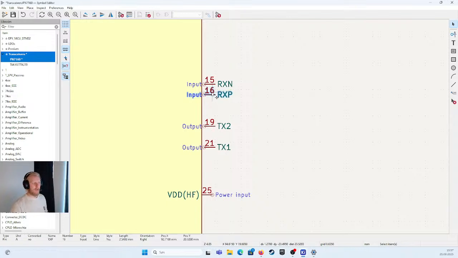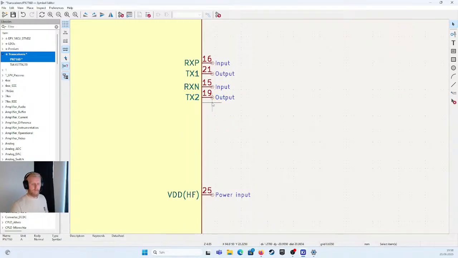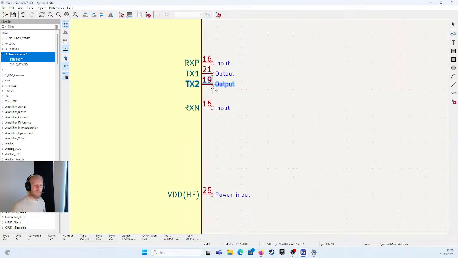So 16 and 21 together. Oops, wrong side. So 15, 19, and 15.